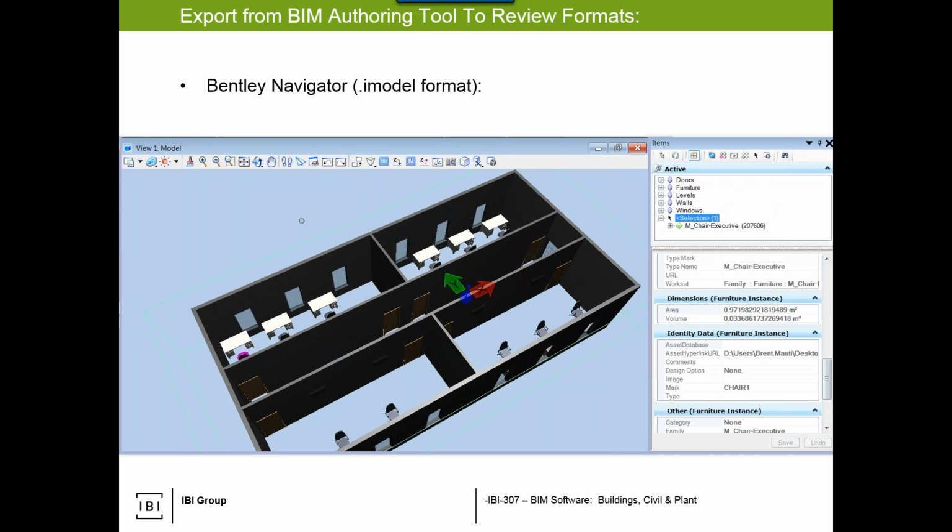maintain data plus geometry. So everything that I built in Revit appears here in the Bentley Navigator format. And it literally is, and I'm always afraid to say it's a push button to get you to these formats, but it essentially is. You open these applications, you point to your models, and it sucks them in, and whatever it can read, it can read. So Bentley's done a lot of work to make sure that the data shown within this items tab here is the true data that comes from the authoring tools. And they've done specific focus with Revit to try to build that interoperability between Bentley and Autodesk.